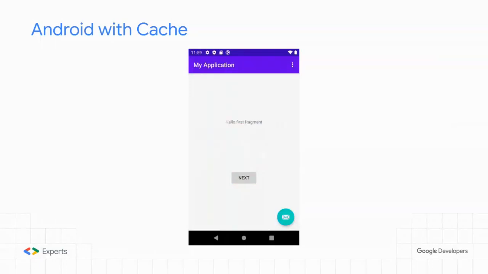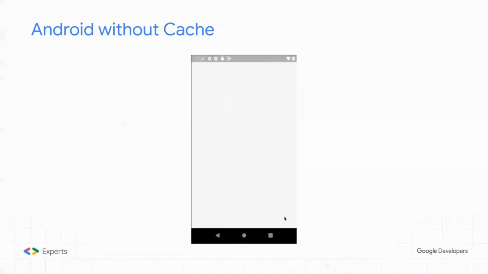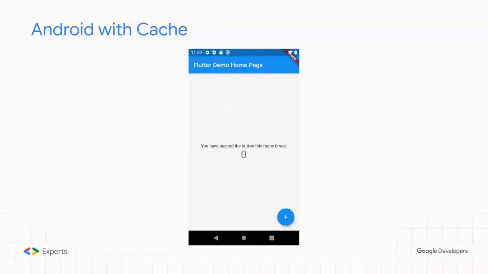You can have your engine as long as your app lives. You can destroy it, and you should be destroying it because we are good citizens. We don't want any leaks happening around our application. But once you use it in a smart way, you can see how effective it is. This is without the cache. You wait at least 2 seconds, and this is super fast.